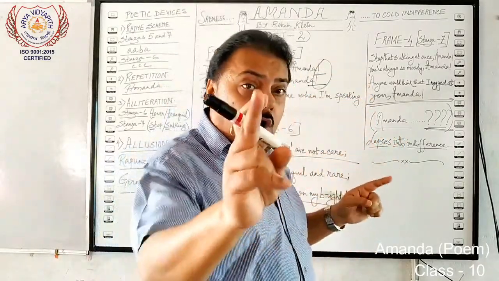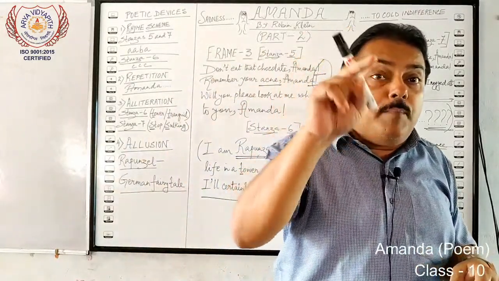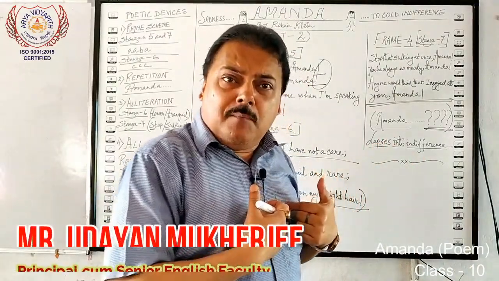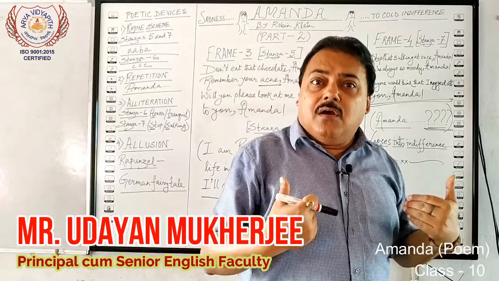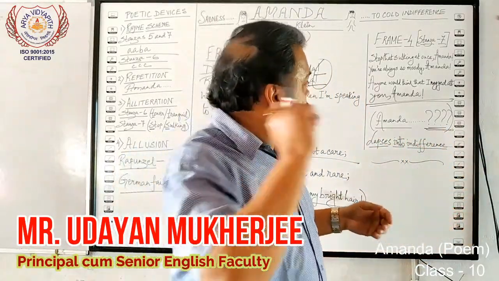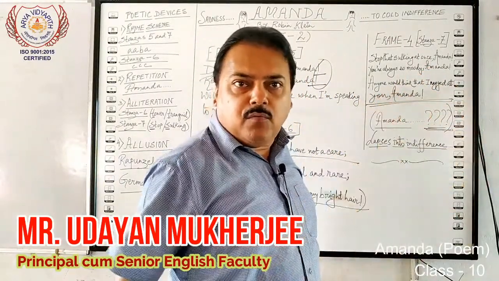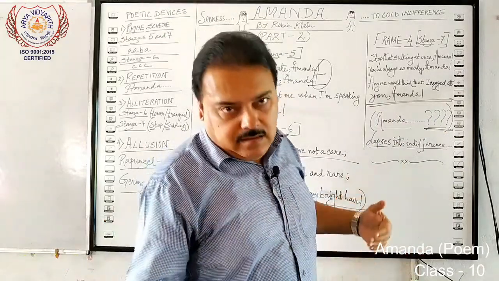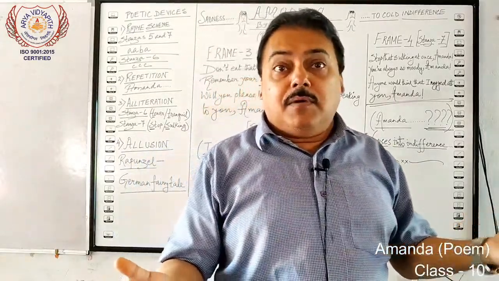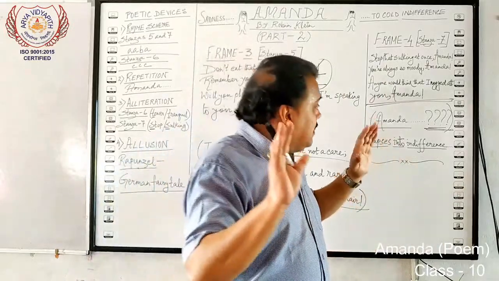So she says that don't do this because of your sulking, because of your being such a moody girl, people will think that I'm being too strict with you. People will blame me. Okay, so she doesn't want to be blamed. Alright? So she says that anyone will think, anyone, meaning people will think that she is nagging her. And actually, she is nagging. But that is something she does not understand. Okay?